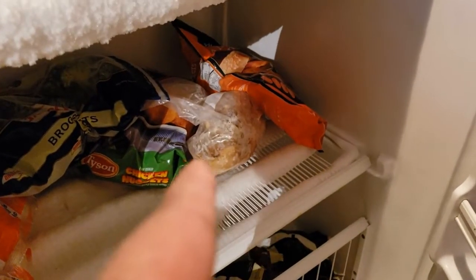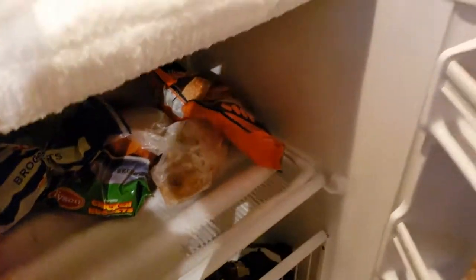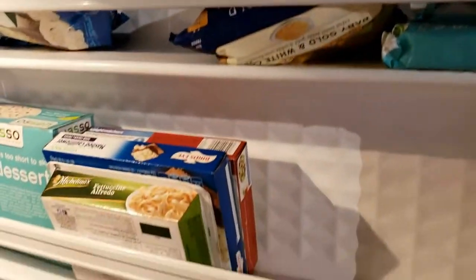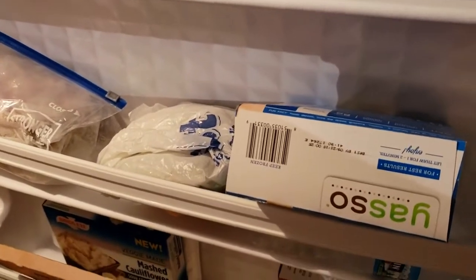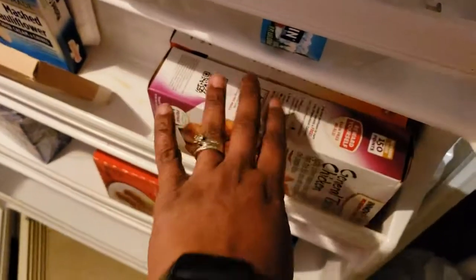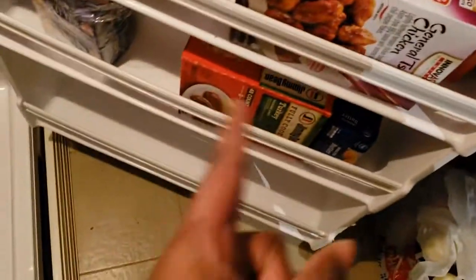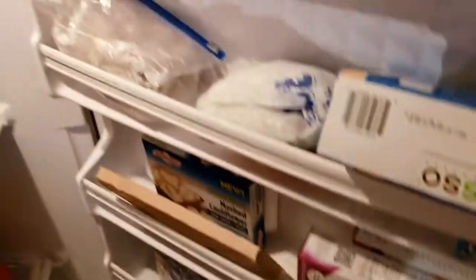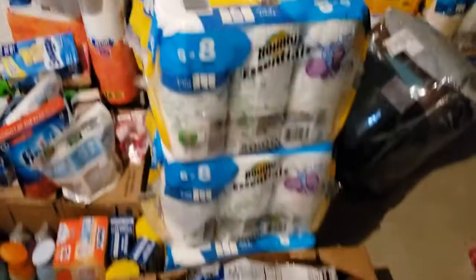There's a ham bone, salmon patties, chicken nuggets — that's nothing. Still got stuff over here. All those entrees need to get thrown out, I just haven't done that yet. I picked up these at Kroger's because they were buy one get one free; they've been in the freezer a little bit. I still have a box of turkey sausage and a couple packs of butter. Let me show you what I got at Costco.